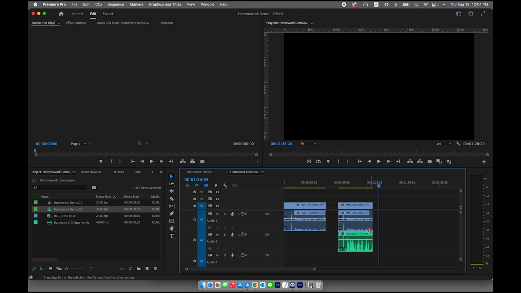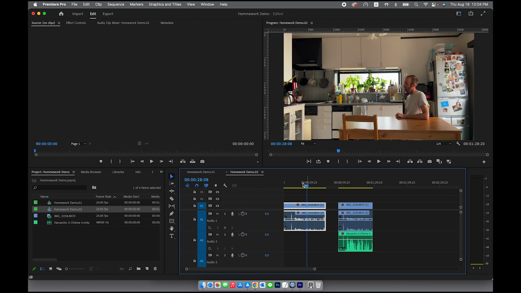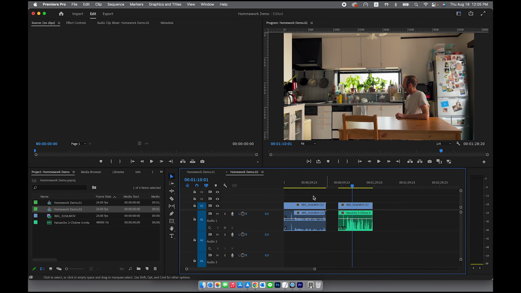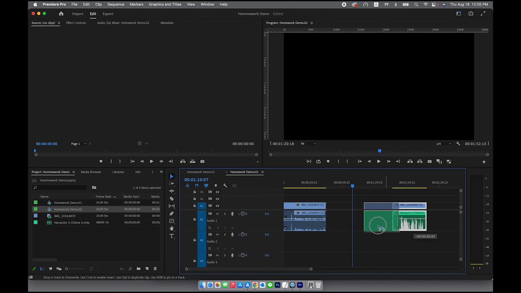And so one thing I know right away is that I want this single system recording setup to just use the audio from the phone that recorded the video. But this one, I don't want to use that audio at all. I want to use this new audio. So I'm going to unlink these. Going to click on the audio, hit delete on the keyboard, bump this up just to keep it tidy, and then select them both again and select link. So now I have the single system recording setup and the double system recording setup, but it's just a little bit more tidy and they're linked so that if I move them around now, they're not going to fall out of sync.